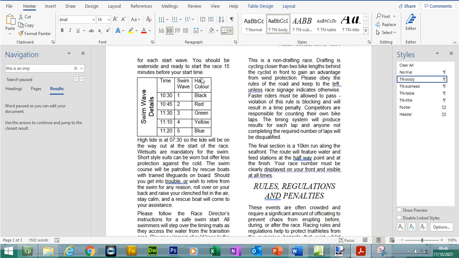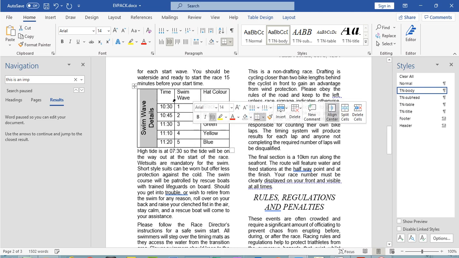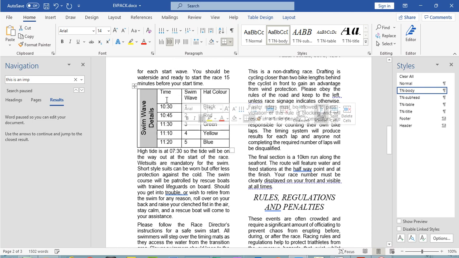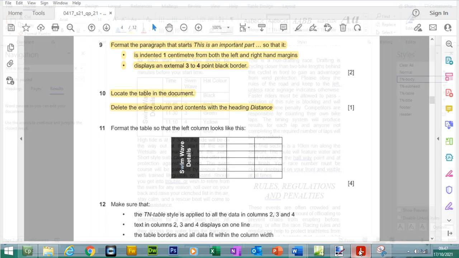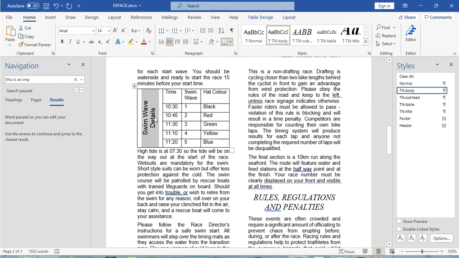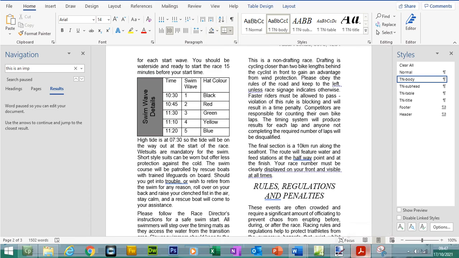The cell is grey, so first of all, let's make sure the table fits within the columns. The reason I've done that is because in the picture here you can see the spacing before and after, so I just moved it across. Okay, let me change the cell into a dark grey background colour.